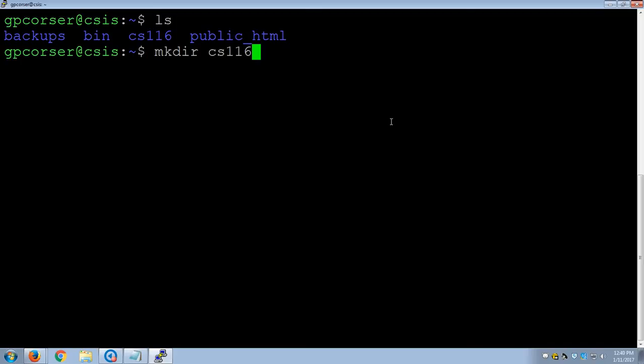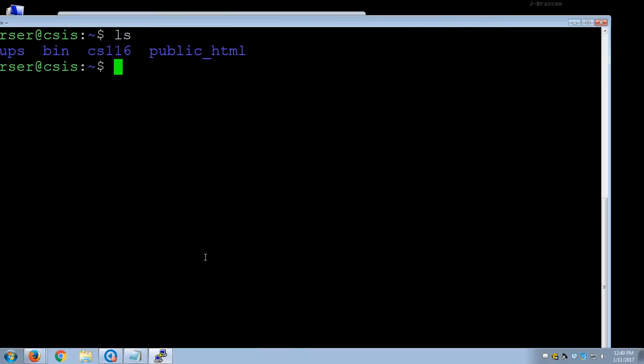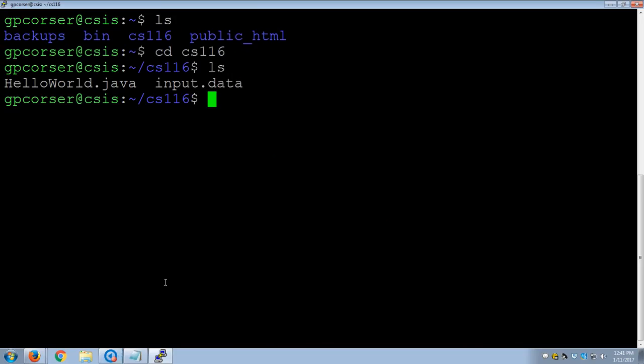And then you hit return. In my case, I've already created the directory, so it's already there. To navigate to the directory, we do cd, change directory. Well, that's assuming that your keyboard works. Let's pause this. All right, we're back alive again. I did this test before just to make sure this thing worked.